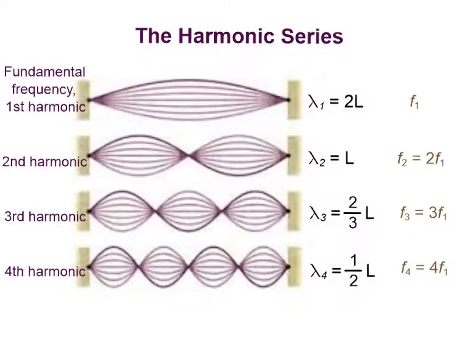Here is a chart showing what we've just talked about. However, it has the pattern of the standing waves included as well. You can visualize this a little easier. Here's the fundamental frequency. Here's the second harmonic, and you can start to see a pattern between these frequencies and the patterns in the standing waves, as well as patterns with the wavelengths necessary to create these different harmonics.